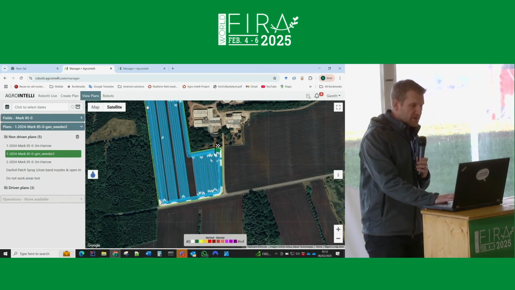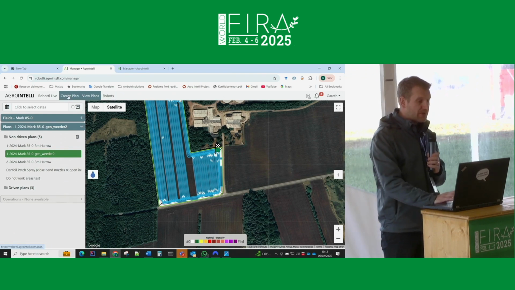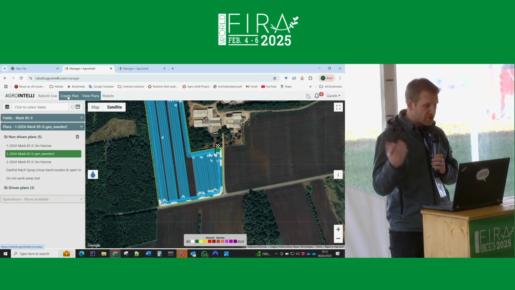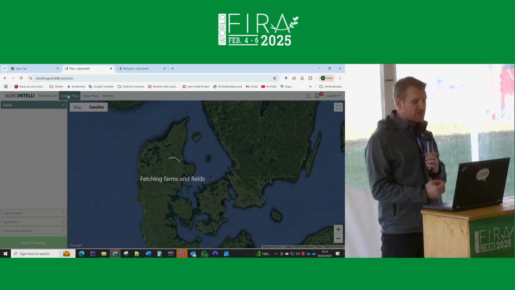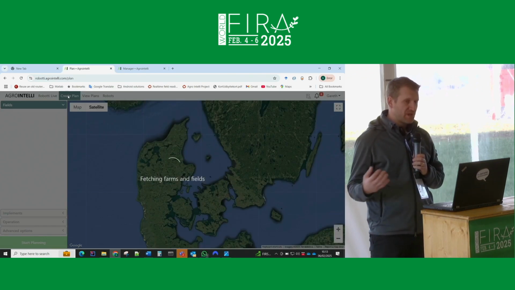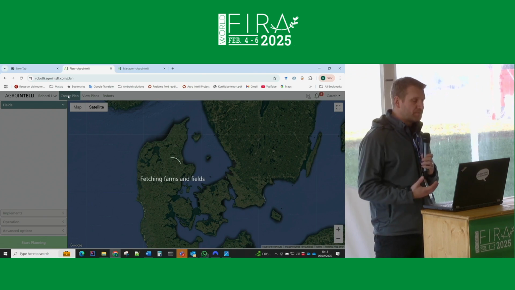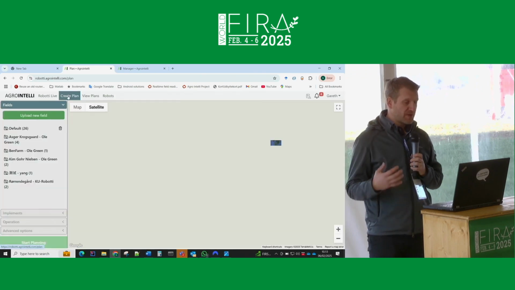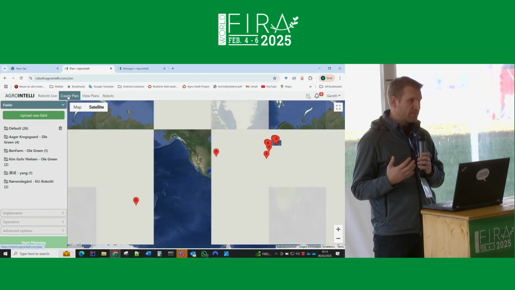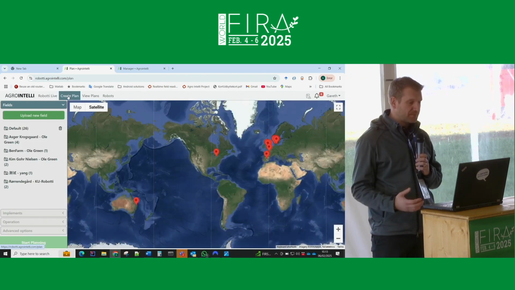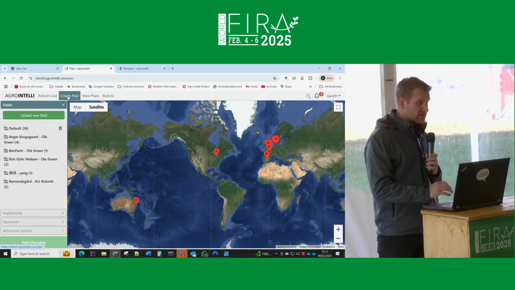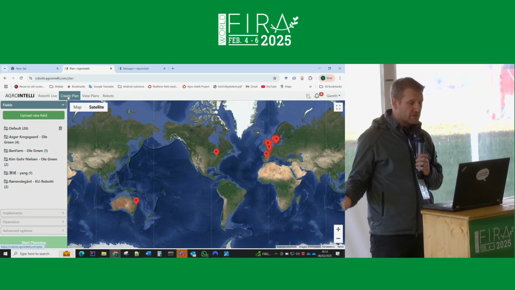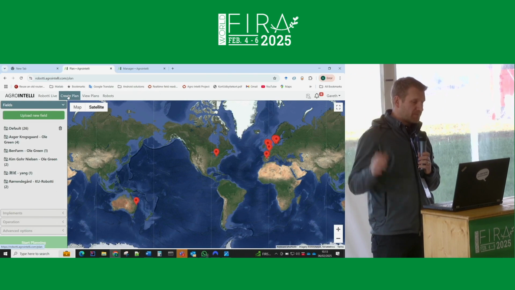Okay, I'm now going to go on to talk about how we create plans, since I've shown a few of them. All of the operations of the robot are done by creating plans ahead of time. These are often done the night before, so these aren't done in the field. The farmer plans ahead of time what he wants to do and where he wants to do it. He's able then to review those plans to make sure it's exactly what he wants to do, so there are no surprises when he gets to the field. He knows what he wants, and he just goes to the robot and selects the right plan.